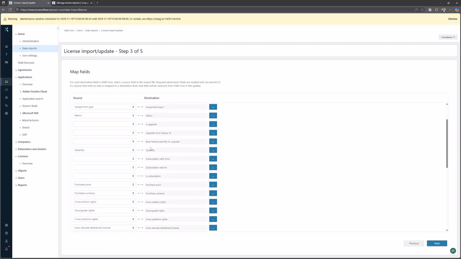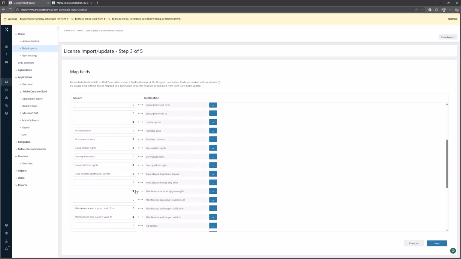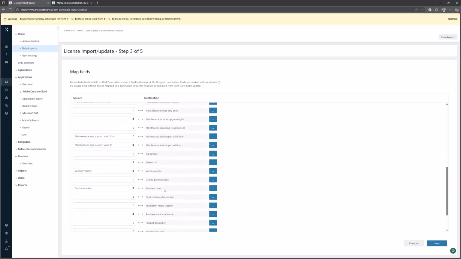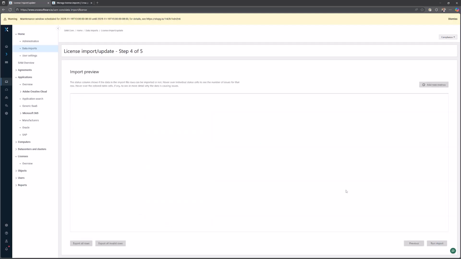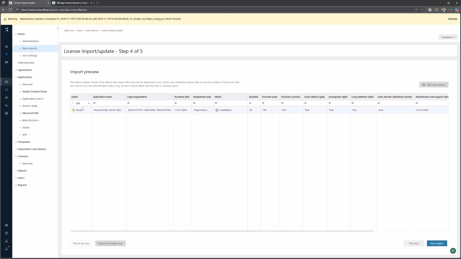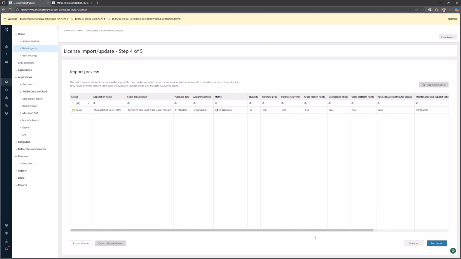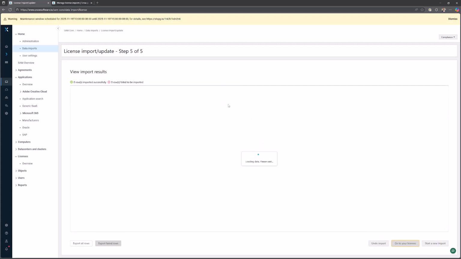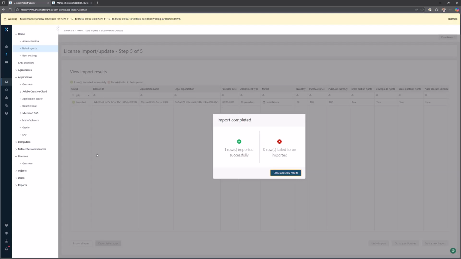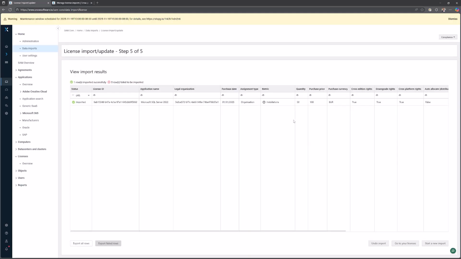So the key is to make sure you review each one of these and confirm they map up to the correct values you wish. And then select next. As we can see here, the status of our import is ready, and we can validate there's no issues with the values going across these areas. The next step would be to click run import. To note, if you had multiple lines or rows of licenses you wish to import, they would add multiple values going on from here. As we can see from our example, we have one row imported successfully and 0 failures. So we can click close view and then confirm that's gone in without issues.